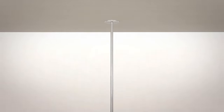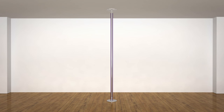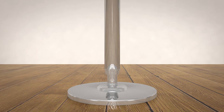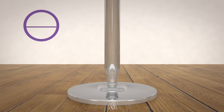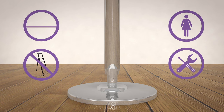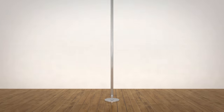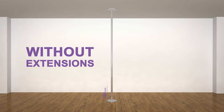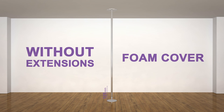Working our way down the pole to the base, you will see that it is smooth from top to bottom — no infringements to catch yourself on whilst dancing. All adjustments can be done at ground level rather than having to use a ladder, meaning they can be done by one person instead of two, making installation much easier, safer and quicker. The adjuster allows you to vary the height by up to 125mm without the need for extensions, and in essence secures your pole between the floor and the ceiling. With the Sport Pole, you also receive a foam cover for the adjuster area.